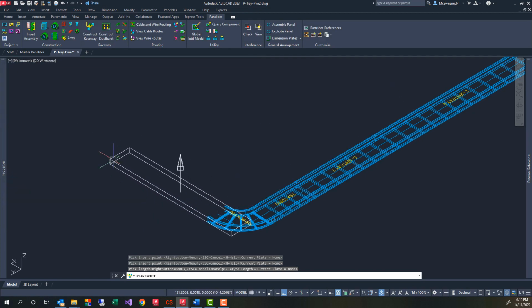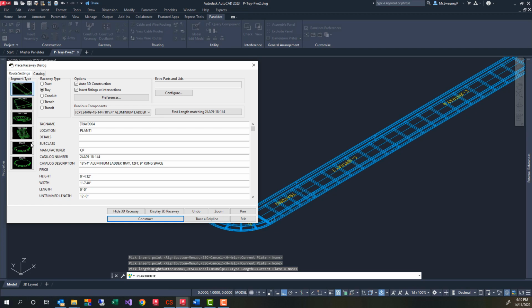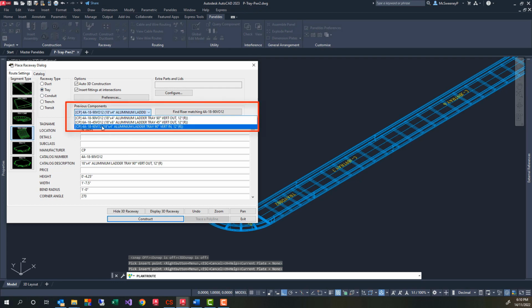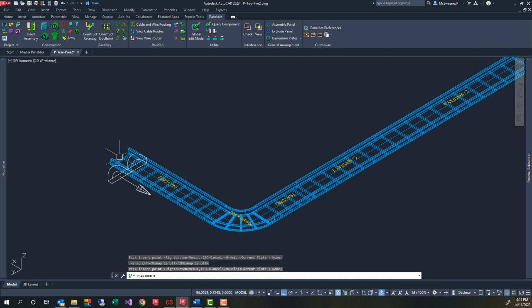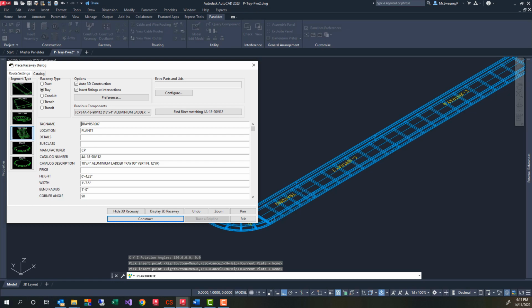On this form, we provide a catalogue selection tab for choosing pre-specified manufacturer's parts. We also provide a selection list for previously used components and a search tool to find matching fittings for your previously used trays. After snapping, I will use the Paneldes hotkeys to align my riser upwards.